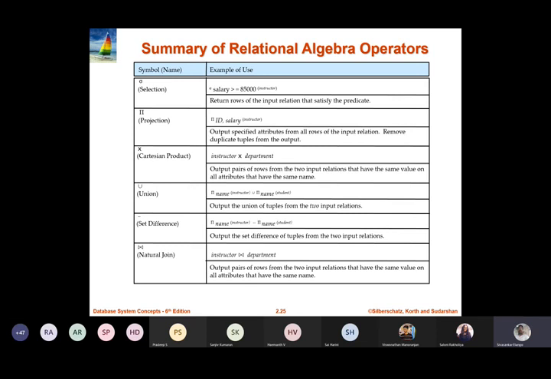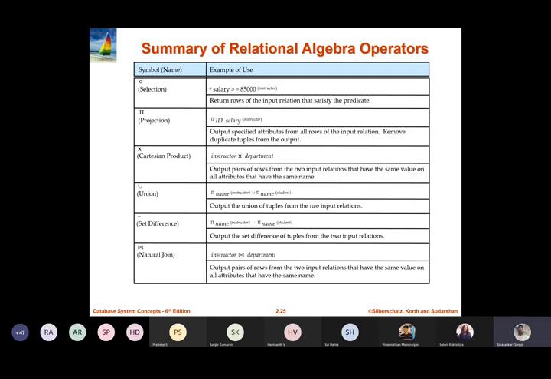You have two relations R and S, right? Let us assume that there are n1 tuples in R and n2 tuples in the relation S. The Cartesian product will give an output of n1 cross n2. It will return the Cartesian product of the participating relations, right?